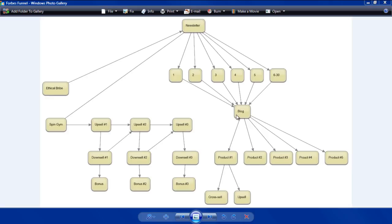But the cool thing with a blog is you'll build up a readership over time, and then they're going to be listening to you when you recommend products and services, and that's how you make money long term. I mean, there's only 5 products here I have listed, but you could have 50 to 100 things over the course of a couple of years that you recommend that are quality products for any specific thing, and you're going to get commissions, residuals, network marketing income. I mean, it just depends on what kind of product it is. And so that's kind of like the long-term thing, and the blog is what really builds up your following.